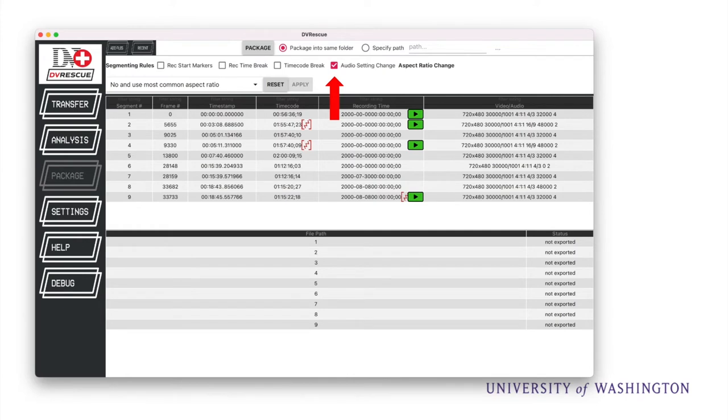One of the other options added for segmentation is for changes in audio sampling rate, because of issues discovered during user testing. Ben Turgis filed an issue in our GitHub issue tracker about massive amounts of unwanted segmentation during the packaging of some of his tapes. These DV tapes were made from edit sessions where DV title cards with silent four-channel audio were edited around DV recordings with two audio channels, and our DV Packager would break these up into separate files. We adjusted the process to normalize audio to the highest sample rate and highest channel count used, while still providing an option to package segments separately to preserve the sample rate. We believe these options, plus the ability to preview their effects in real-time, will prove a great aid in processing DV collections.